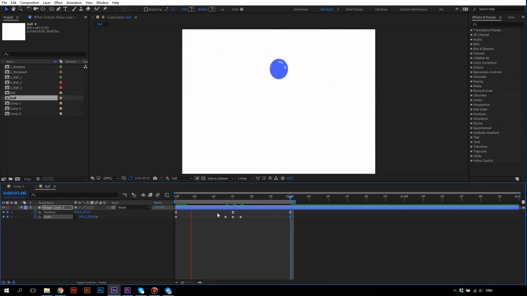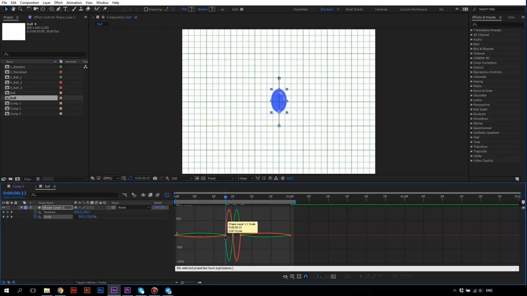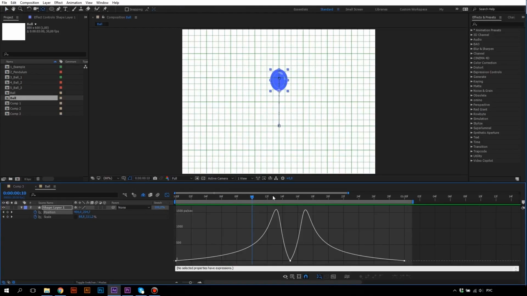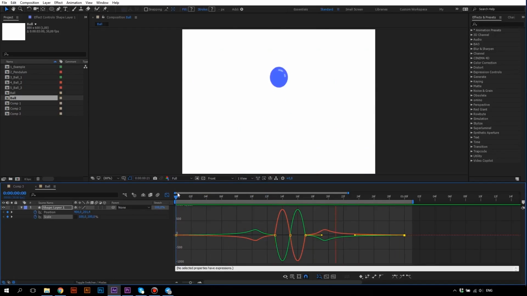So we're almost done. Everything looks much better, but let's create easings for the scale properties. During ball movement from its highest position to lowest, speed is smoothly increasing, so the transition graph between circular and stretched states should have a similar look to the position graph. So select the extreme points and grab them in this way. Be careful, we have to edit 2 graphs as the property consists of 2 values, and make the same thing with the second extreme point. Play the animation, and it looks really good.